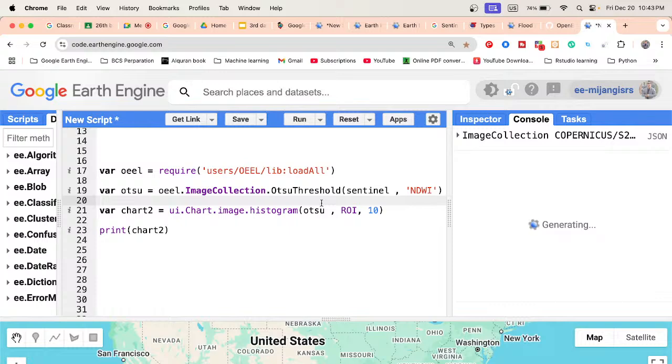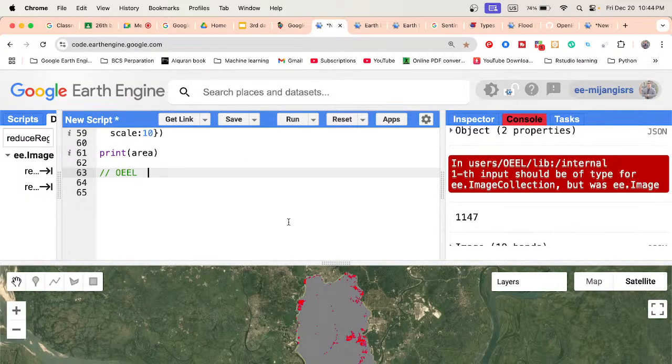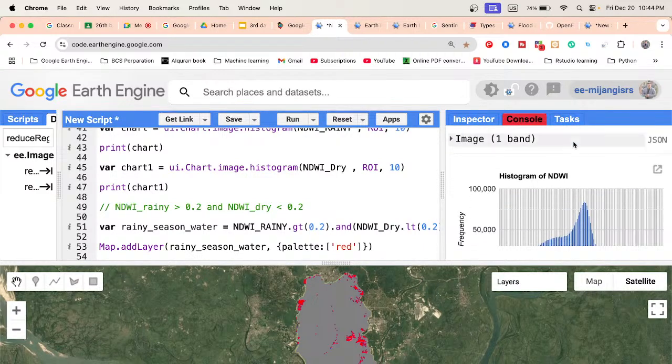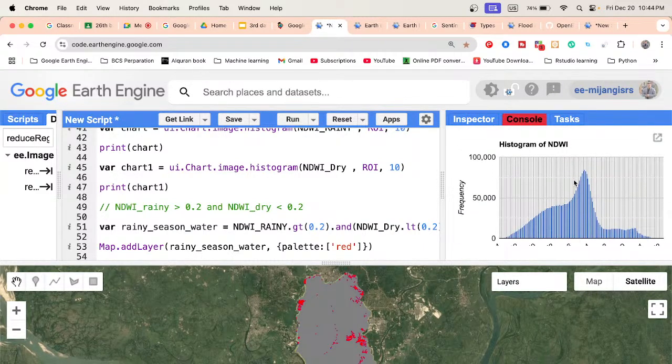So for that we just create the image and then apply this type of histogram, and from this histogram we can easily check the result from the chart. Yeah, the chart, because my thinking was I wanted to do this for several images, so checking the histogram for each and every image. For example, I wanted to do flood history mapping. So if I was to check the histogram for all of them, I was hoping for an automated process.